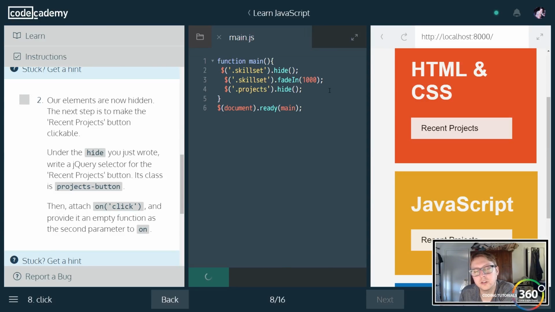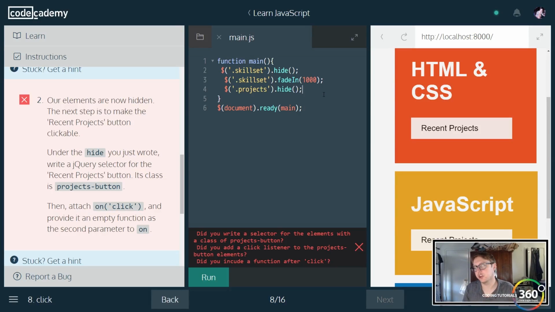So now what we want to do is write some jQuery that says when you click this, run a function that does some stuff. So how do we do that? These are our project buttons. We say, look, when you click this, we want you to do some stuff. So these are classes, so we're going to say dot projects-button dot on, basically saying action. What's the action? The click action. Go ahead and run a function that does some stuff.